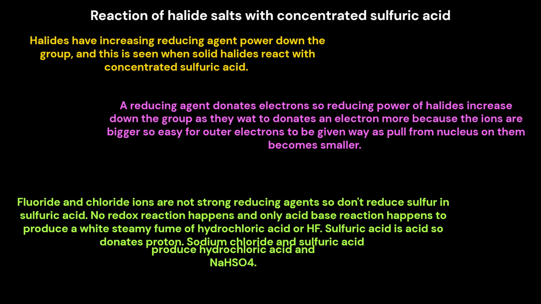Fluoride and chloride ions are not strong reducing agents, so they don't reduce sulfur in sulfuric acid. No redox reaction happens, and only an acid-base reaction happens to produce a white steamy fume of hydrogen chloride or hydrogen fluoride. Sulfuric acid is an acid, so it donates a proton. Sodium chloride and sulfuric acid produce hydrogen chloride and NaHSO4.